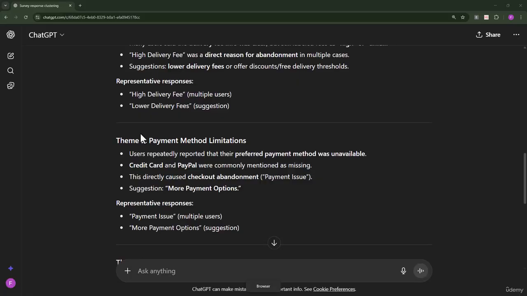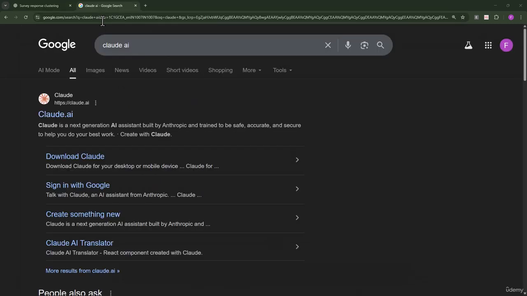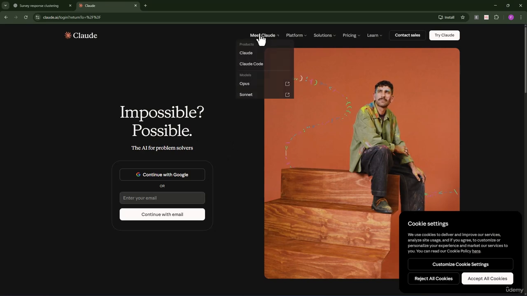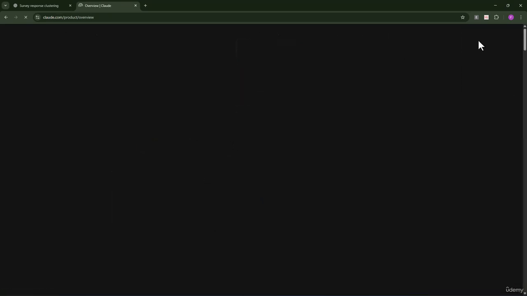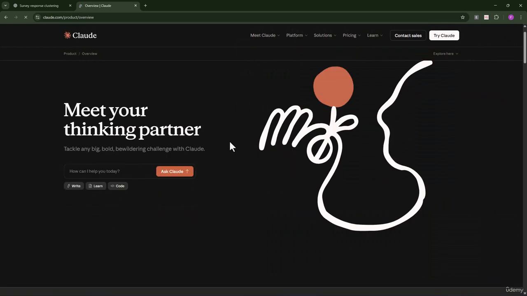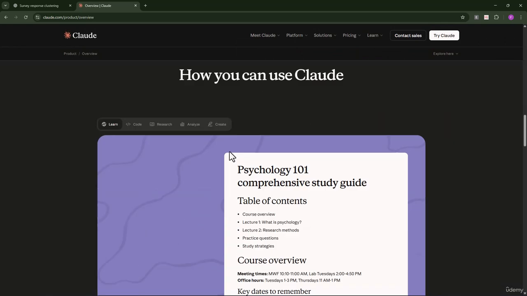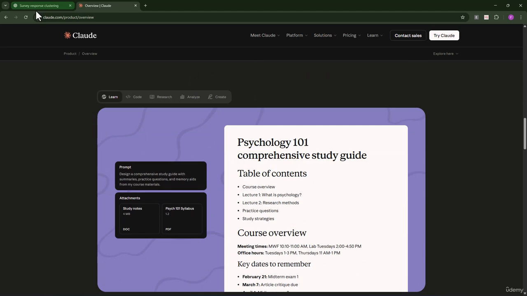So this is done. ChatGPT is one. You can make use of Claude, which is an AI model from Anthropic. If you search for Claude AI, you're going to see this website, claude.ai, and you can go over here and create an account. I'm not going to sign up over here, but this is a similar chat model, and it works in a similar way to ChatGPT. Claude is good for longer text surveys since it can handle large text documents really well. So if you find that ChatGPT is not giving you good responses, or if you have some other preferences, you can make use of Claude anytime.